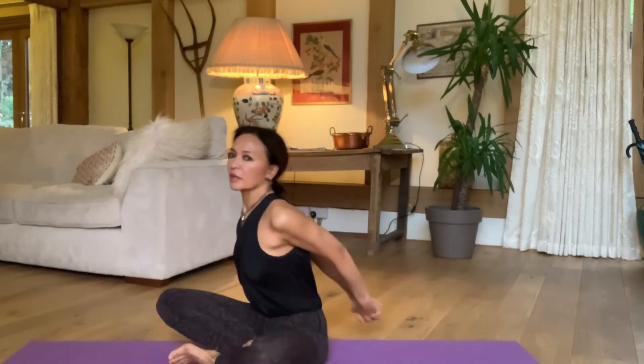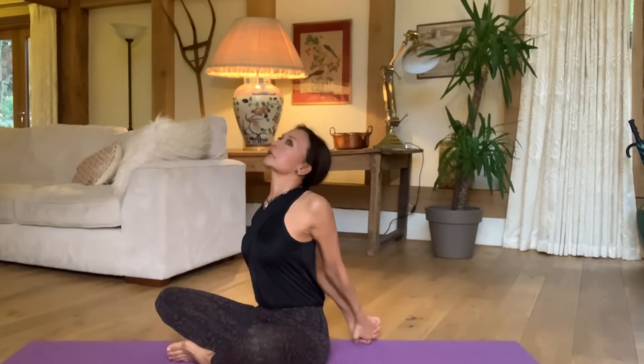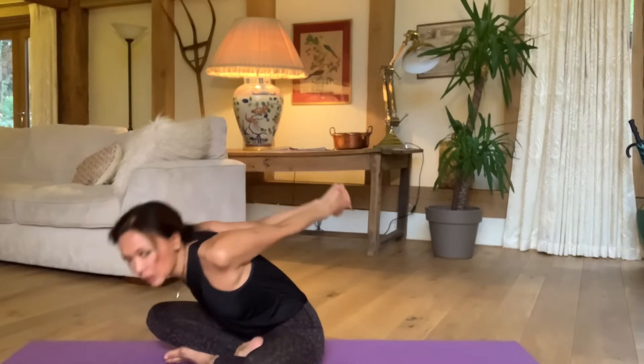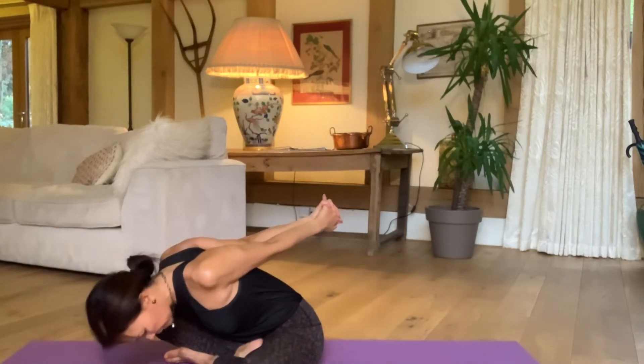From here, interlace behind you. Take a breath. Open up through the chest, exhale, bow down. Draw in and up through the belly button — I'm actually drawing the bandha in, so I feel the stretch as I bow down. Take the head to where it's comfortable — you don't have to go super low. Two more: inhale, maybe I start to lift the clasp a little higher, and I bow down to my degree. One more: inhale a little — and exhale, round down. Draw belly button in. I have very tight shoulders today, so I'm feeling it.